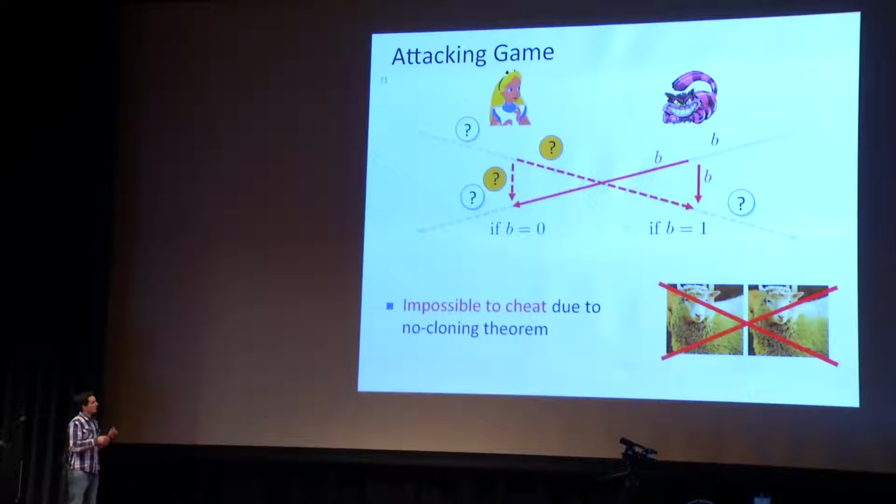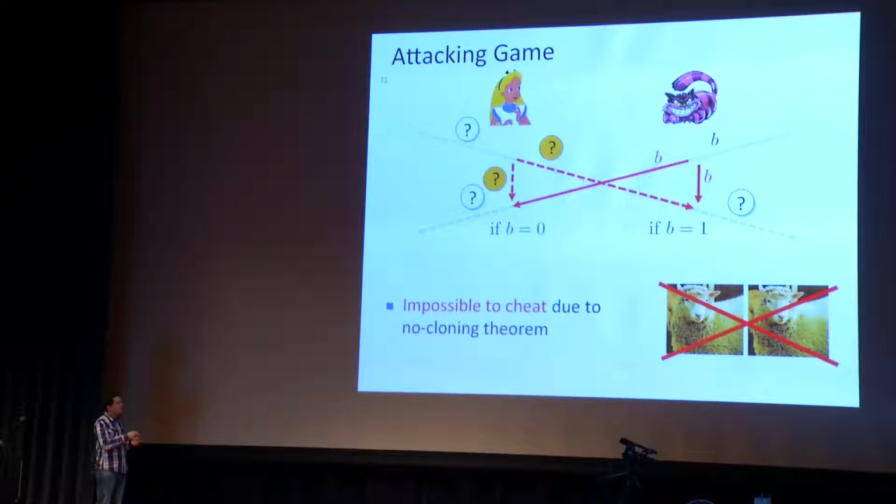Because of the no-cloning theorem, she would have to make a copy here, which she cannot do. By the timing constraints, she's forced to make up her mind right now, right here, at this point. But she doesn't know yet whether the bit is 0 or 1, because it takes some time for this information to travel over here. So of course, she could guess. She could say, well, the bit is probably 0, I keep the qubit for myself, and half of the time she'll be lucky, and she can send the qubit back. But the other half, she doesn't have it.